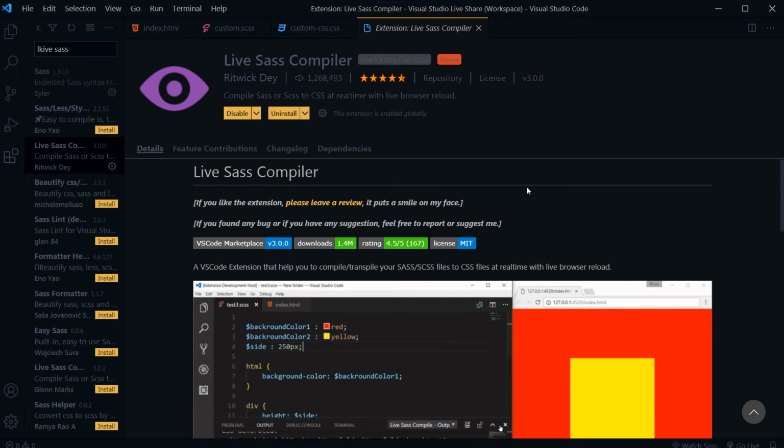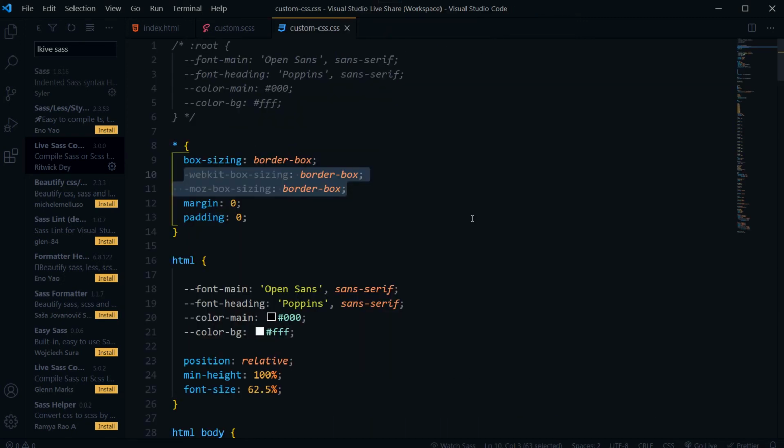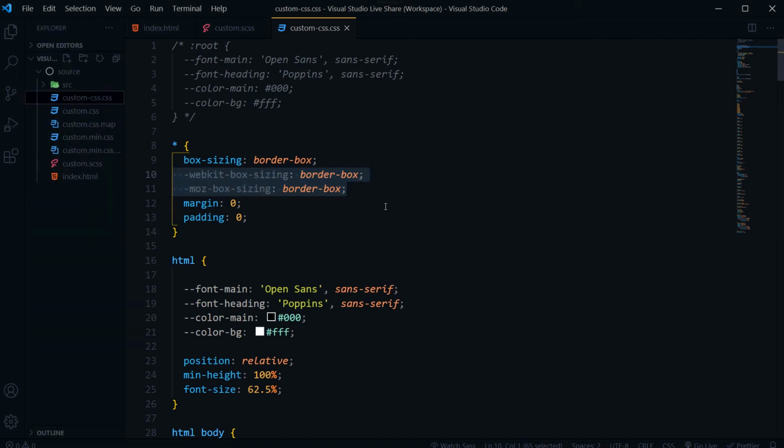But you will have to click this Watch Sass link or button at the bottom of Visual Studio Code. So CSS prefixes, Visual Studio Code automatically gives me CSS prefixes for browser compatibility.